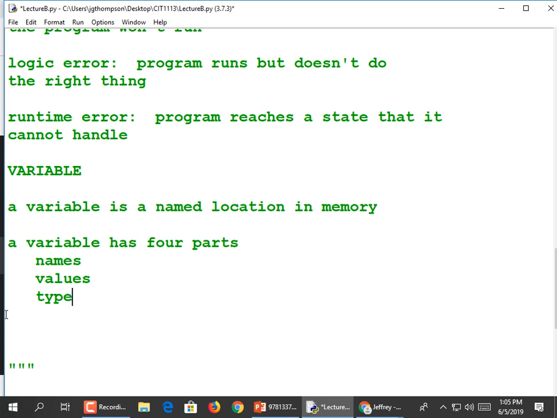4 divided by 2 is 2. 4.0 divided by 2.0, they look the same, but they're handled by different parts of the processor. One gives you an integer as a result, and the other gives you a floating point number as a result. And so that is a type. The type could be an integer. It can be a floating point number, which I'm just going to abbreviate as float.